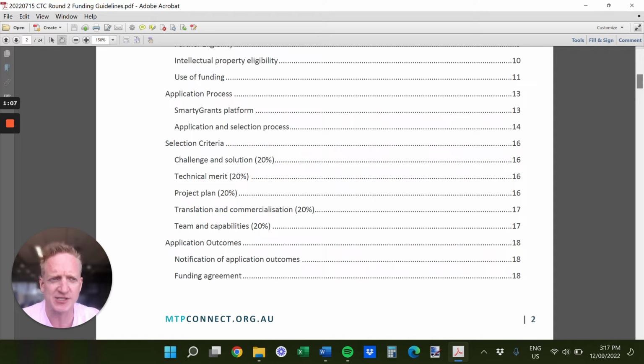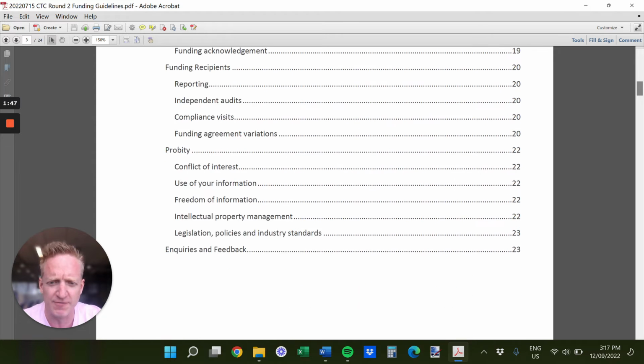And then the other thing that I do is I go straight to the merit criteria to see how they are assessing applications. And we can see here, this is the merit criteria. So these are the 5 main areas, all equally assessed. Now what you will note is that in the EOI, these are not represented in there. So I think the selection criteria is actually on the final application form, and in the EOI, the questions are spread across these areas. So just keep this in mind, and then always start with the objectives that they want to focus on.